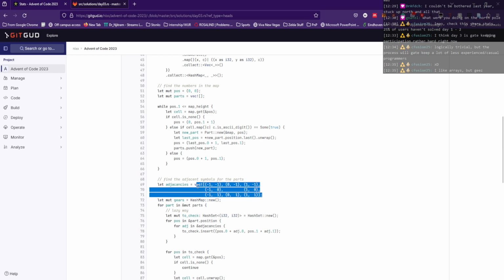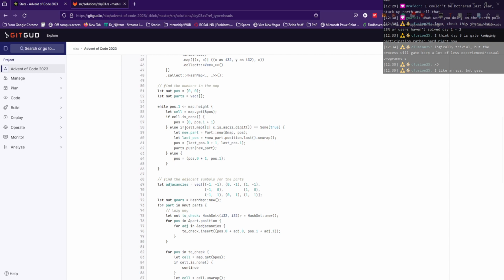I like how structuring the adjacency maps was done. I just did this part, and then the two middle ones, because it's easier for my brain. Let's see, so whilst that's on the map height, just do Y. If it's a digit, then use increments.